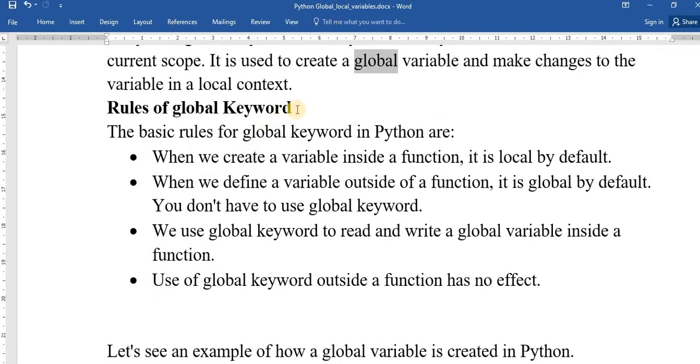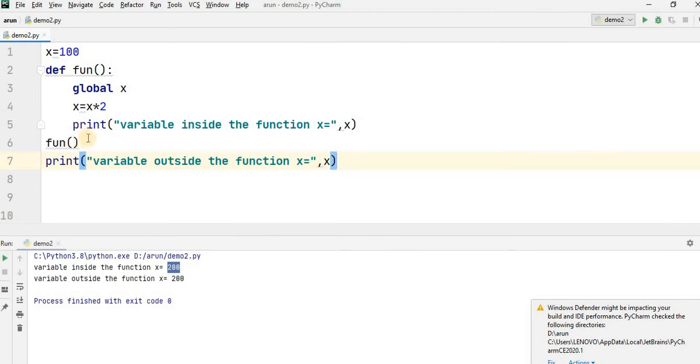Rules for the global keyword: when we create a variable inside a function, it is local by default. When we define a variable outside of a function, it is global by default, so we don't have to use the global keyword. Outside the function, there is no need to use the global keyword.